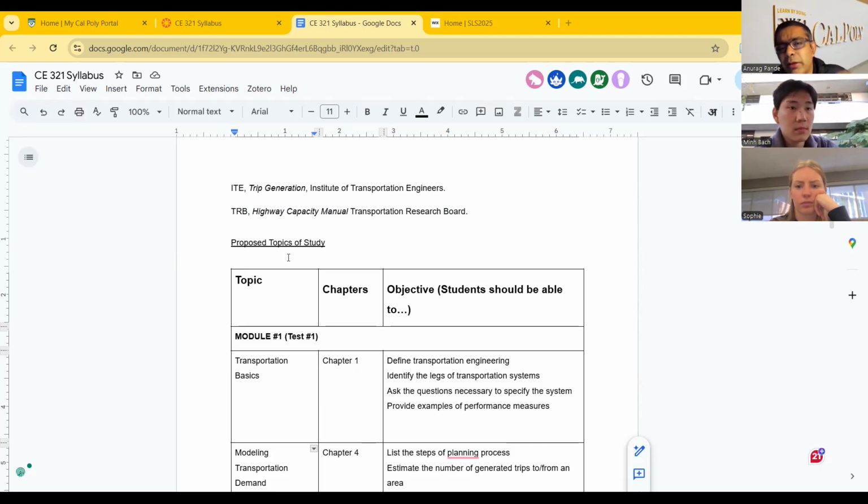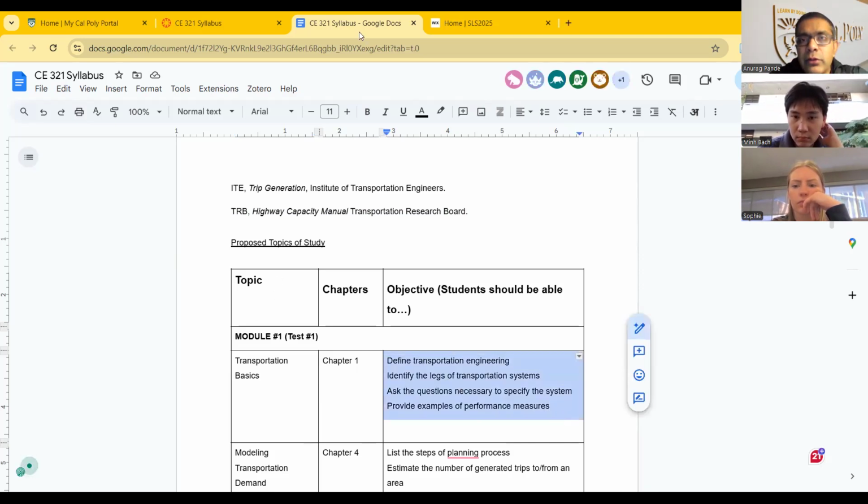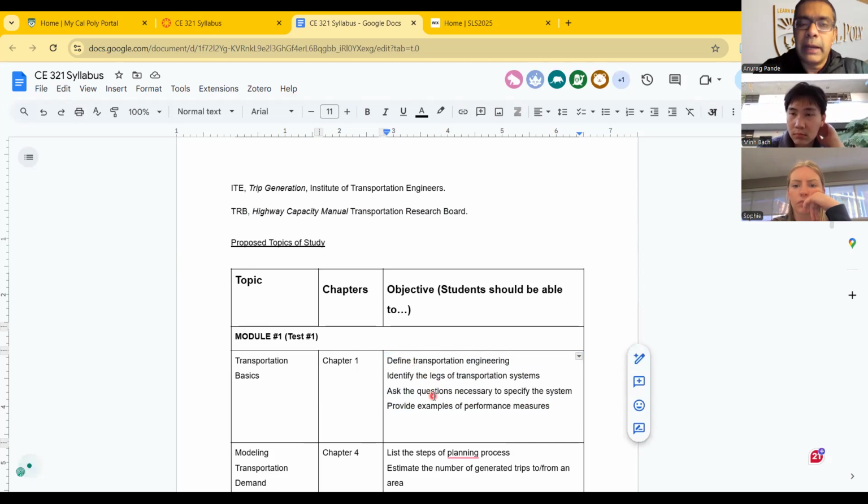And then we're going to be digging deep into these different legs of the system in future chapters of the class. We'll learn some technical material, but from the introductory chapter, these are my learning objectives. I want to make sure that you can answer these questions, or you can do these things, once we have finished the first chapter.